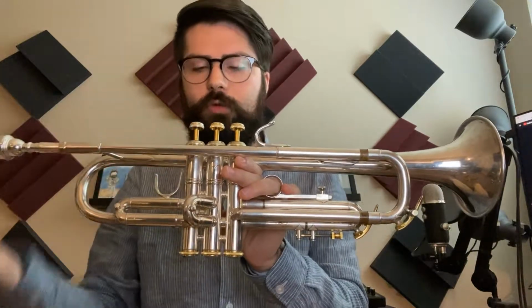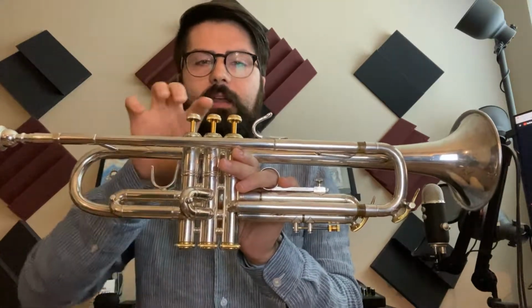The first valve corresponds to the first valve slide. I'll turn my trumpet around here. First valve corresponds to the first valve slide. The second valve corresponds to the second valve slide, and the third valve corresponds to that third valve slide.